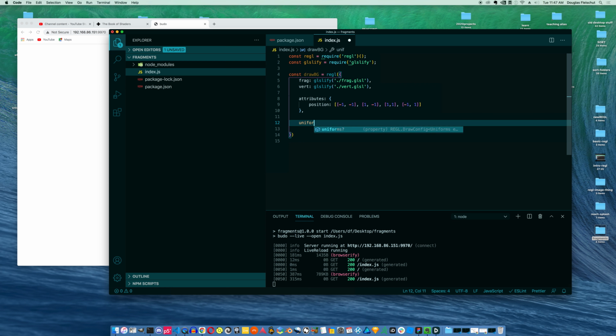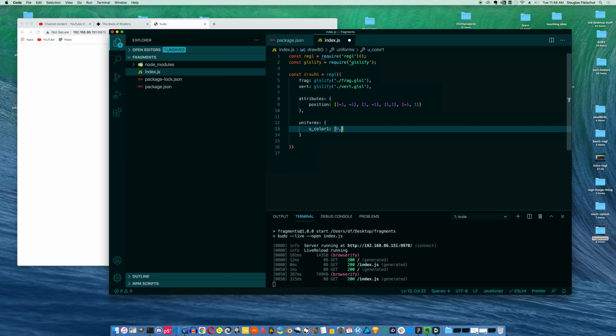And let's create some uniforms, and I'm going to use this naming convention that is sometimes used to specify a uniform. You'll put a U at the front of it, and this is going to be a vec4.